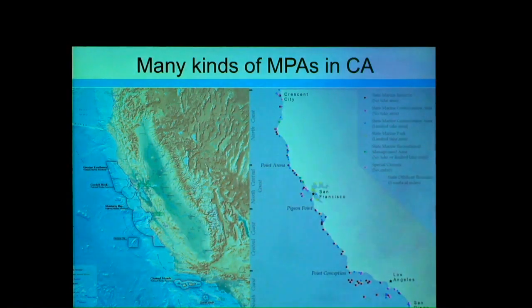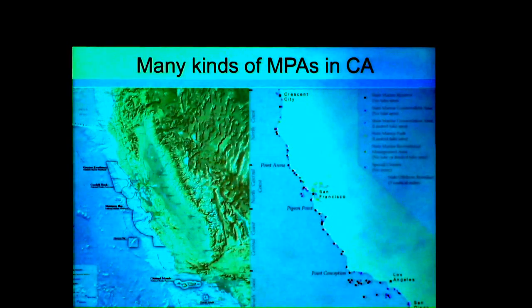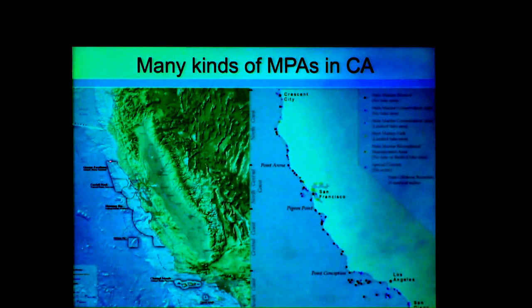There are different kinds of MPAs, and I want to focus on California. Both of these maps indicate marine protected areas — in federal waters, the Greater Farallones was just last year expanded up toward Point Arena and captured a lot of coastline. It was really surprising to see in the Sentinel that Governor Brown wrote a letter to President Obama to try to prevent offshore drilling off the coast of California. Sanctuaries are used in these areas partly for that purpose — the Monterey sanctuary was designated in 1992 specifically to prevent offshore oil drilling.